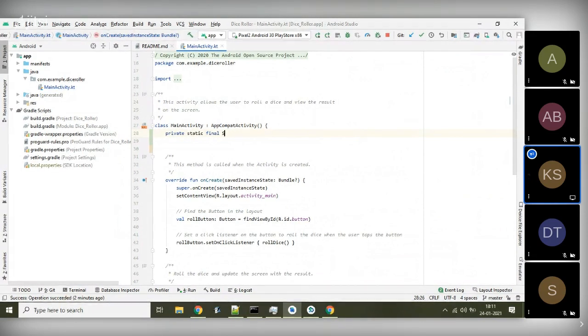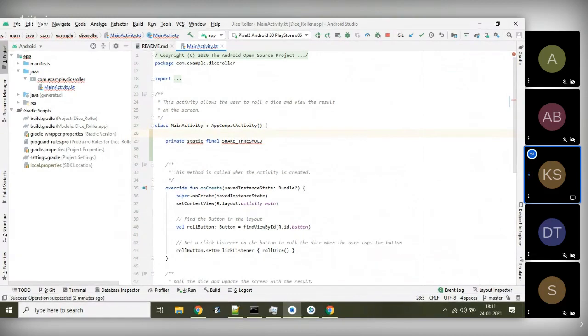For example, shake threshold. Now this does not work in Kotlin because first of all static is not a valid modifier, and also all class properties must be either mutable or they must be inside an object.